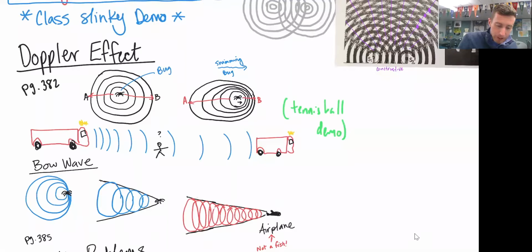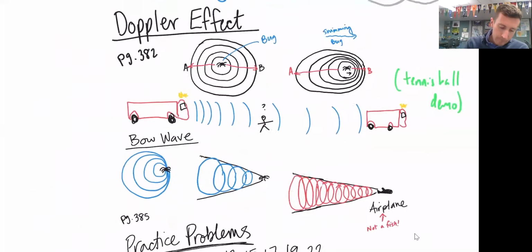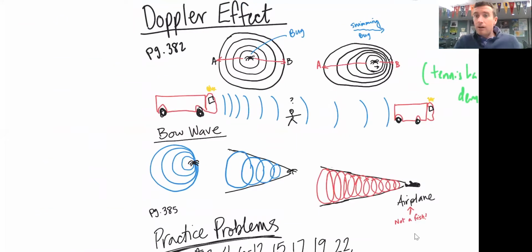So that is the Doppler effect. And you'd also see this if it's taken to an extreme in something called a bow wave. So we said that our bug was swimming in one direction, and that works as long as the bug never catches up with his own waves. But if the bug swims so fast that he actually catches up with his own waves and then goes faster like this, then the waves end up stacking up behind him, and that creates what's called a bow wave. You could also call this a wake.